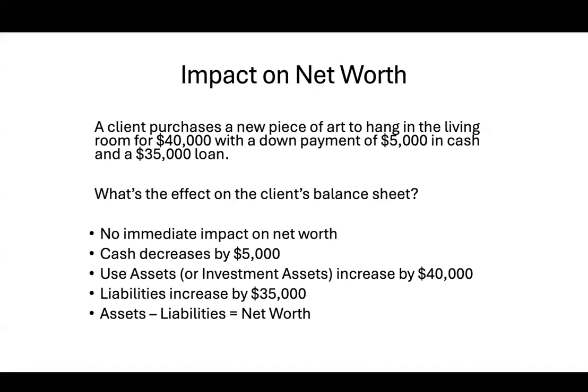Okay. Now, if the asset goes up in value, then we have a positive impact on net worth. If the piece of art goes down in value, then we have a negative impact on net worth. But that's not going to happen today, right? That's going to be something that takes place over some future time period. Same thing for the liability. As the liability decreases when the client makes the payments on their loan, then the total debts go down, which means that net worth will generally go up. So again, something that happens in the future, not today. The immediate impact is 0.